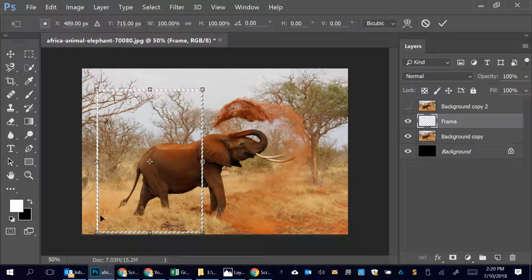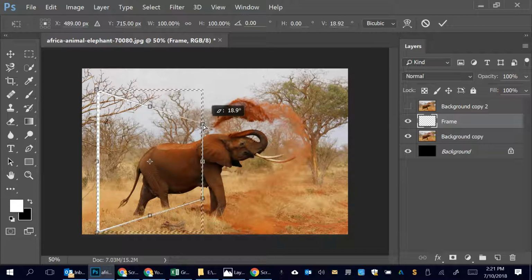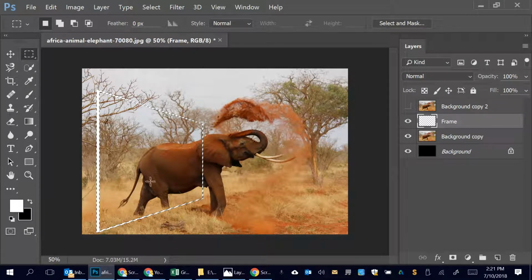And I get all these squares going around my frame. Now, because mine's popping out to the right, I'm going to make it look like this side is actually shorter. And when I do that, it will look like it's going to twist the picture frame so it's headed in this direction. So it's kind of twisted. So I'm going to just click this and drag down like this. And that looks pretty good. So I'm going to click the check mark to finish that. And now you can see that my picture frame is going out.